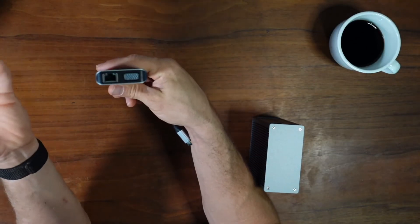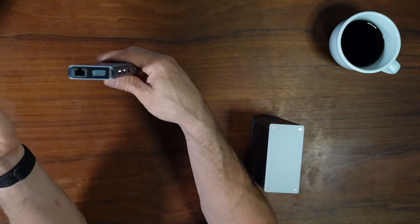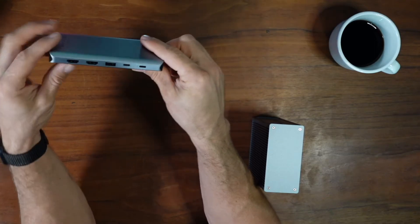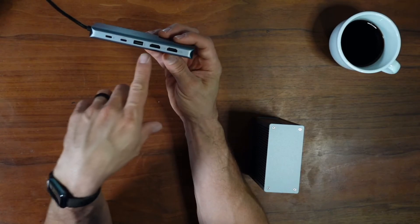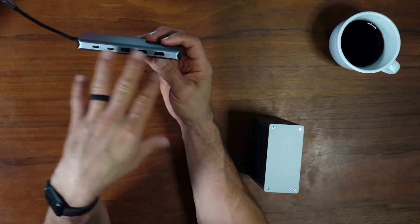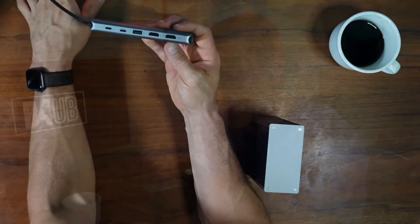The network port is sometimes really important. If you're editing videos or transferring large files across the network, that can be handy — or if you're in IT like me. If your laptop is newer and can handle DisplayPort 1.4, you'll want to make sure it supports that. For MacBooks, for instance, it would have to be a 2018 15-inch or newer.